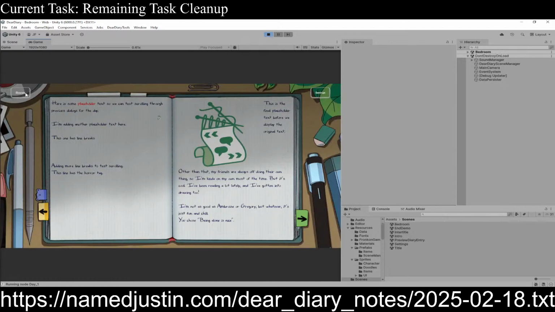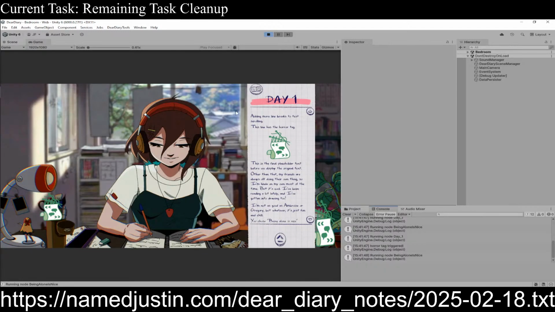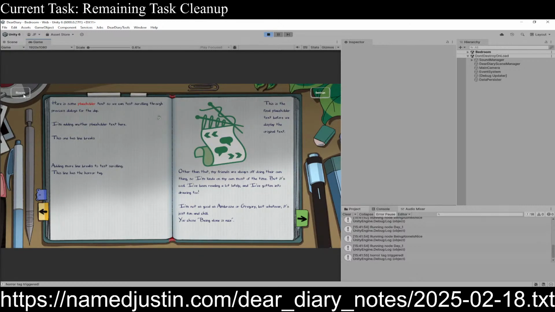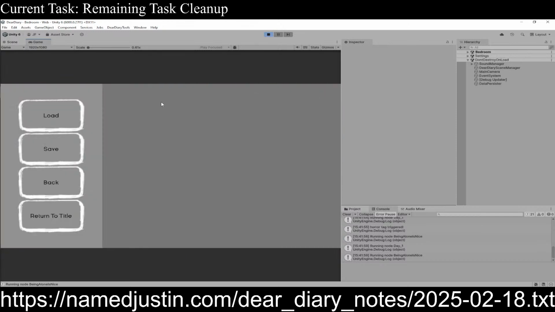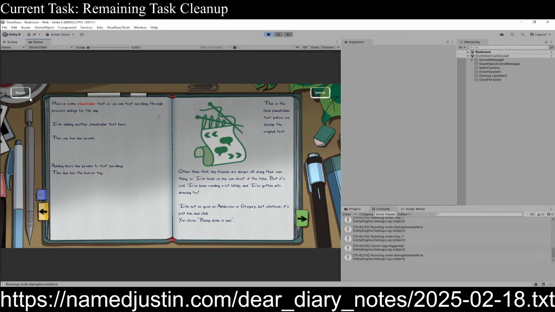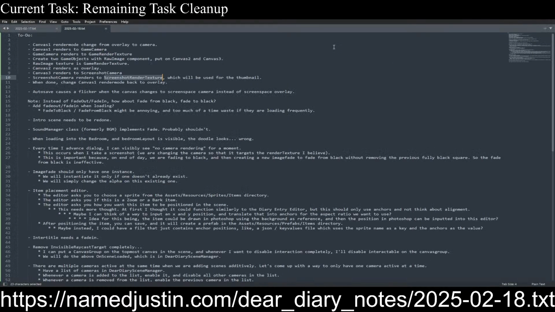Let me load this one. Yeah, I have to wait until it's done loading before I can interact with anything. Let me do it again to demonstrate. It's that the canvas is not interactable. So the button is dimmed, and that means it prevents me from progressing until it's finished loading. So I guess I could also add some loading text. Anyway, this is out.